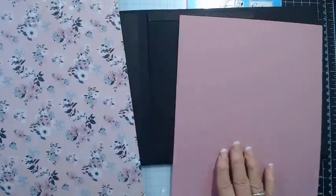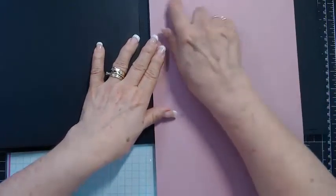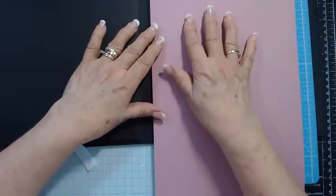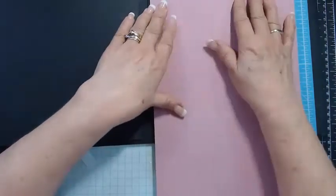So we're on with the one where our pocket is. This is the pocket. That is the paper that I picked for it. It's these two. And I think I'm going to do the plain on the pocket. Now, what we can do is I'm just going to eyeball it again and make sure I've got a little bit of black showing. I need to get a piece of white paper. It's going to be easier. Okay, and then I'm going to get black showing on this side.